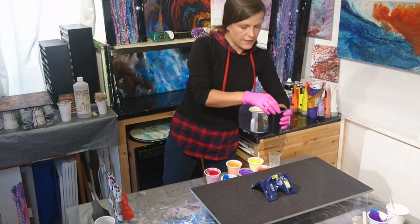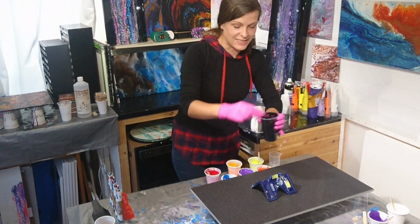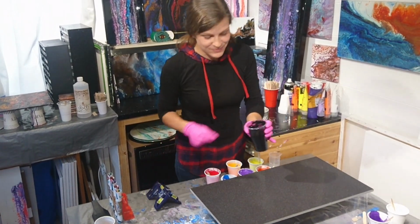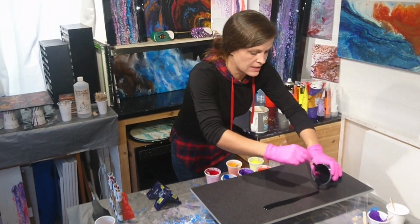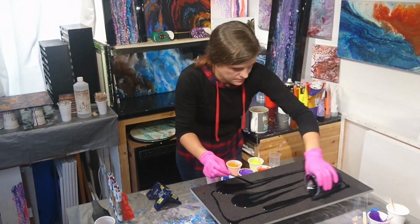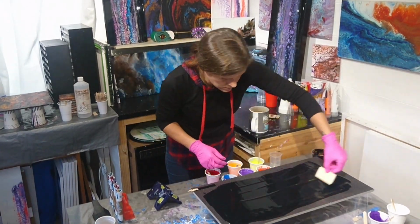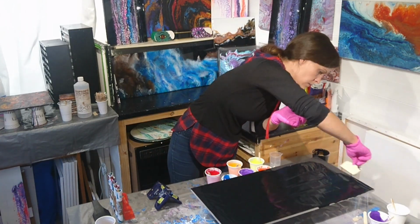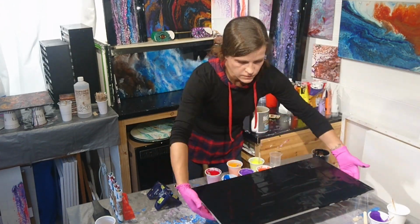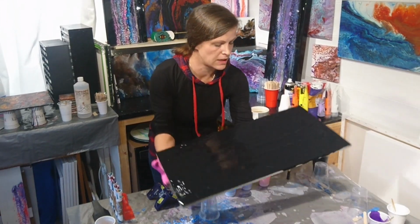Okay, so I'll leave you in that camera position for now so that I just apply this black base and I stay in the video for a little bit longer. So I'll flood this for my negative space. I'm not going to put heat on it at this point. I'll be coming back to do that afterwards.